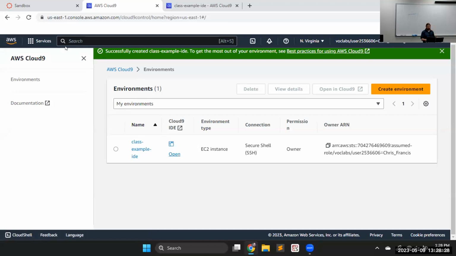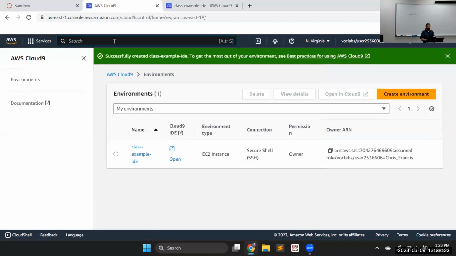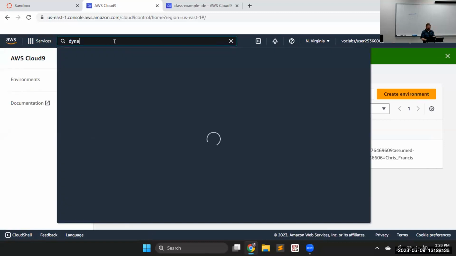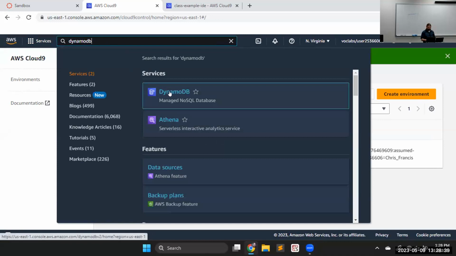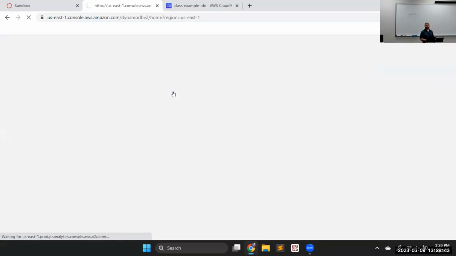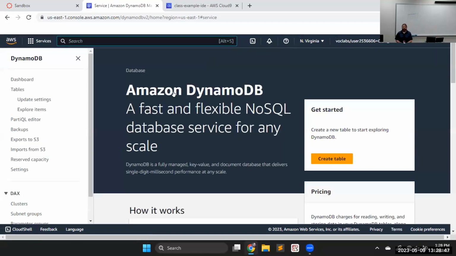What we actually want to look at, the point of this, was DynamoDB. So if you go up to the search bar and search for DynamoDB, that's AWS's go-to NoSQL database, the key-value pairs. It still uses the phrase table.